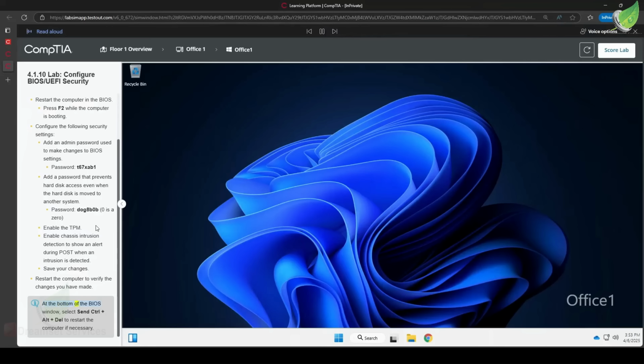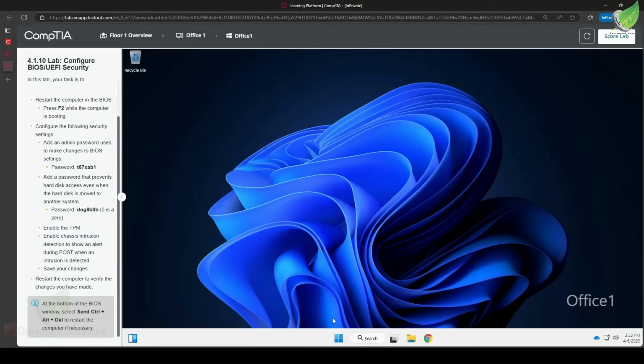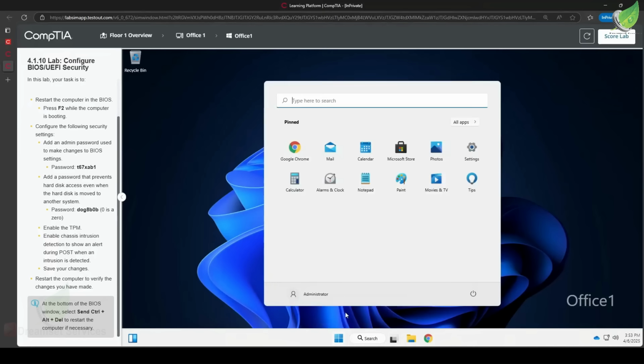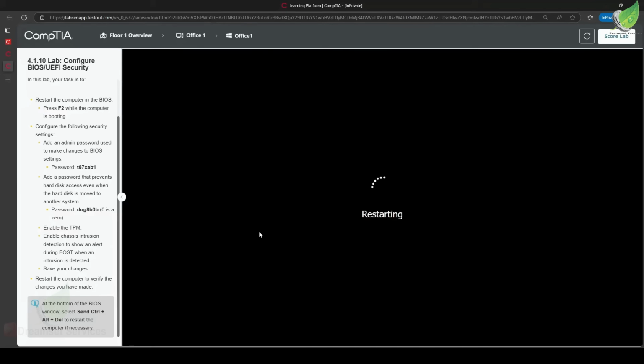Remember that we are going to use Control Alt Delete to restart the computer if necessary. All right, let's go into the Start menu. From the Start menu, let's restart this computer.